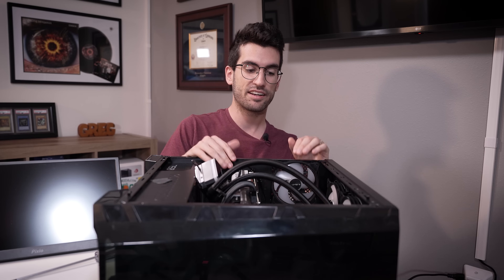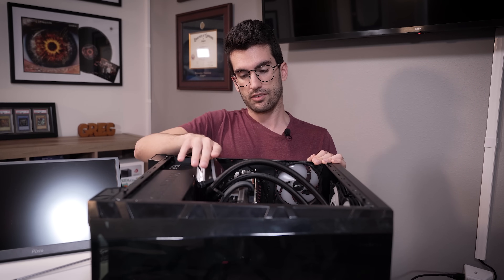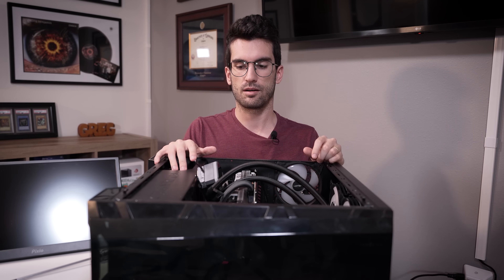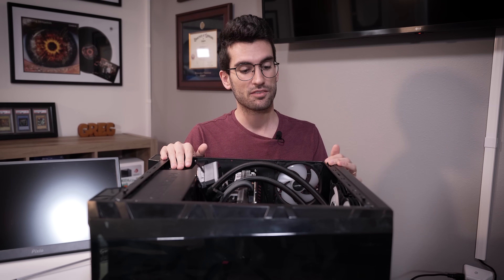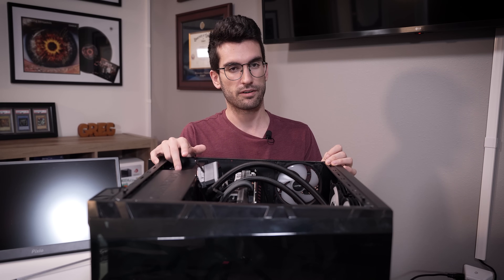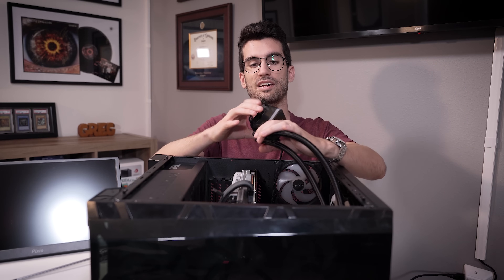Cooler mounting pressure — and here's how I found out. I had his graphics card back in, his DDR4 back in, and I was ready to just call it and say the BIOS update fixed it, whatever it was. But then I forgot that I had to tighten down the cooler a bit more because I had just kind of slapped it together. We were just temporarily making sure things were still working, but I only had two of the four screws locked down all the way. I went to tighten down the other two screws and then power the system back on, and it wouldn't post. I also discovered there is actually a series of debug LEDs on this board — they're just hiding above the 24-pin. They weren't lighting up at all when I was attempting to power the system on with all four of the screws tightened down for this block.